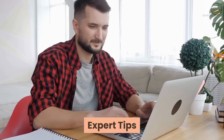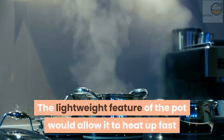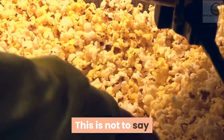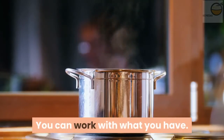Expert tips. Use a lightweight pot or pan that has a wide expanse. The lightweight feature of the pot would allow it to heat up fast and cool down fast. This is not to say that you have to go shopping for a new pot just to make popcorn. You can work with what you have.